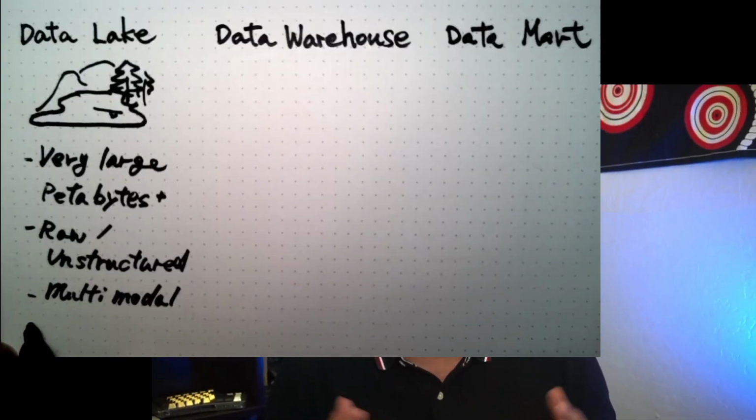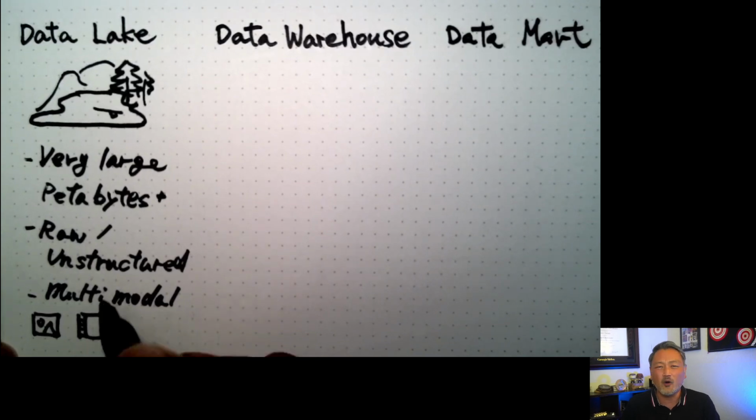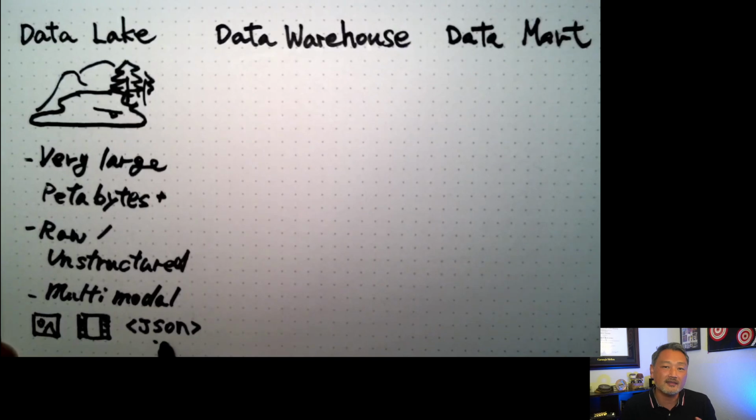For example, imagine your company collects a vast amount of raw data from different sources, including customer transaction records, sensor data, images, and videos. A data lake allows you to store all this data in its native format until you are ready to analyze it. This is particularly useful for organizations that need to keep large volumes of diverse data for future use without the need for immediate processing. Next, we have the data warehouse.